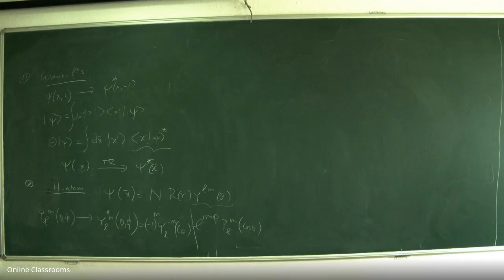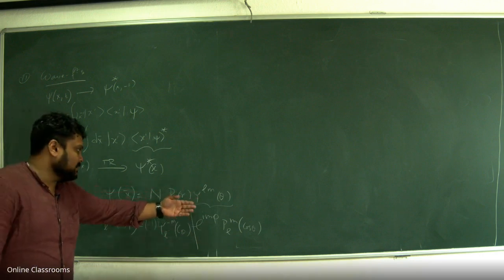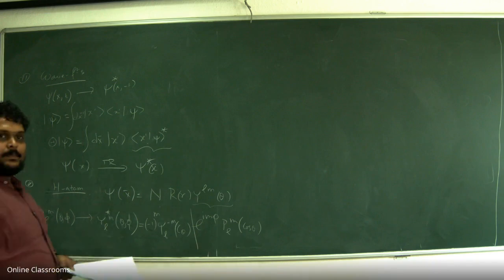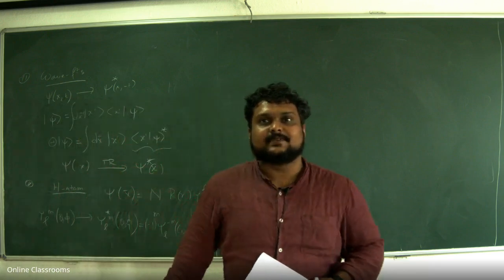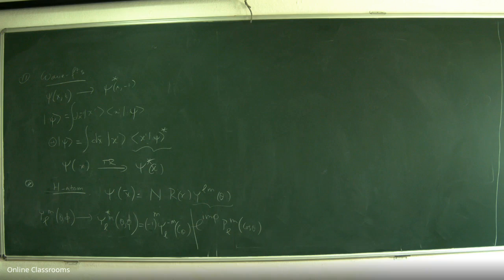Okay. So this is the time reverse partner of the spherical harmonics, or this hydrogen atom wave function. The azimuthal quantum number will flip and it will give you an additional phase factor of -1 to the power m. This is a phase factor. This changes nothing.